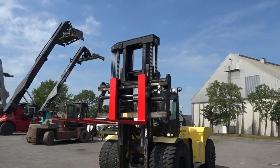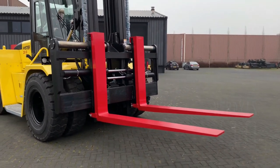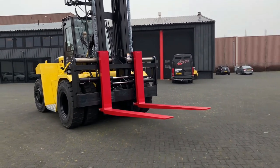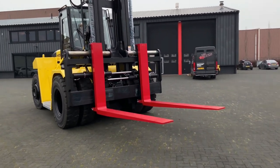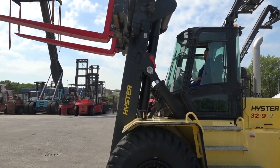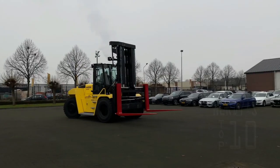With a lift load capacity of 32 tons up to 9.8 meters high, it can be used for heavy-duty applications such as metal handling or large containers. It measures 6.2 meters long by 3.4 meters wide, weighs 45 tons, and has a wide range of accessories that can be changed quickly.